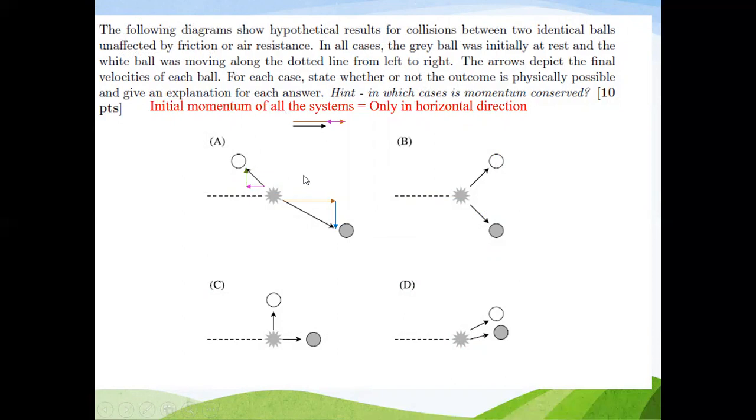All right. Now let's think about the vertical component. There's a vertical component of the gray ball that's going downward like this one. Then the white ball has a component that's going straight upward. And there's a little difference because this arrow is longer than this one. So there's a difference between these two, resulting in a little vertical component of momentum here. So if you sum these up, there's a horizontal component and a vertical component. This does not match the initial momentum, because for momentum to be conserved, we should only have this horizontal component, but we still have a little bit extra, right? So in this scenario A, the momentum is not conserved.